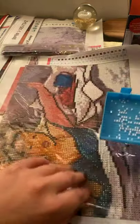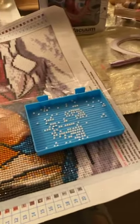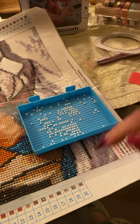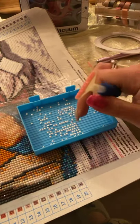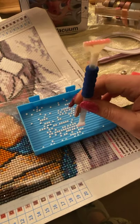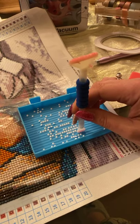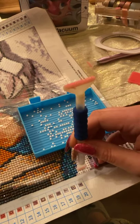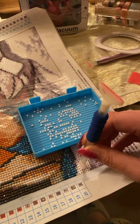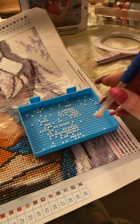So let's turn her around, and I'll show you here. Okay, let's just bring you down a little bit. Can you all see that? Okay, so here we've got three ones there. All right, so just slowly move three across, away so you don't get it stuck with any more. And gently press down, okay? Not too hard, and it will pick up. And then place it down, okay? Just like that. With multi-placers, do it slow and do it small.